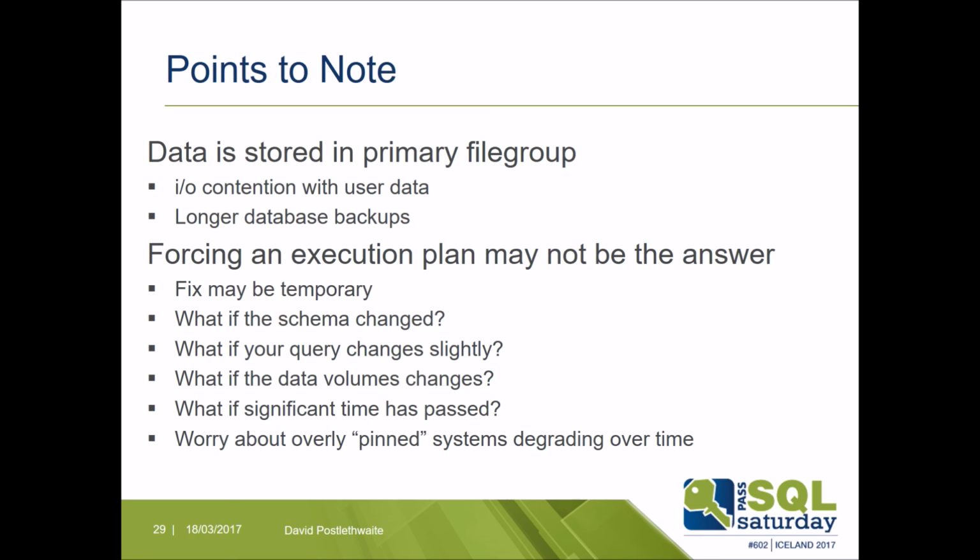The Query Store data is stored in the primary file group. You cannot change this. If you have all your user tables in the primary file group as well, then you may get file contention where Query Store is trying to write to the database at the same time as the users are trying to update their data. The database will naturally be larger for your backups and your restores.